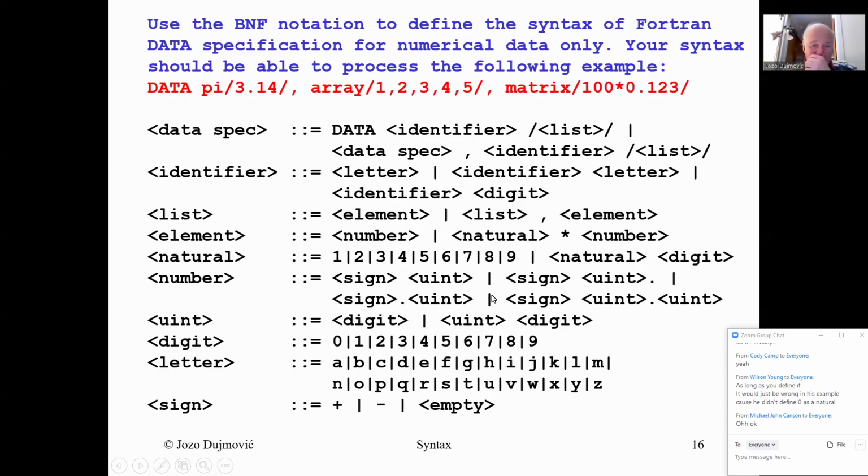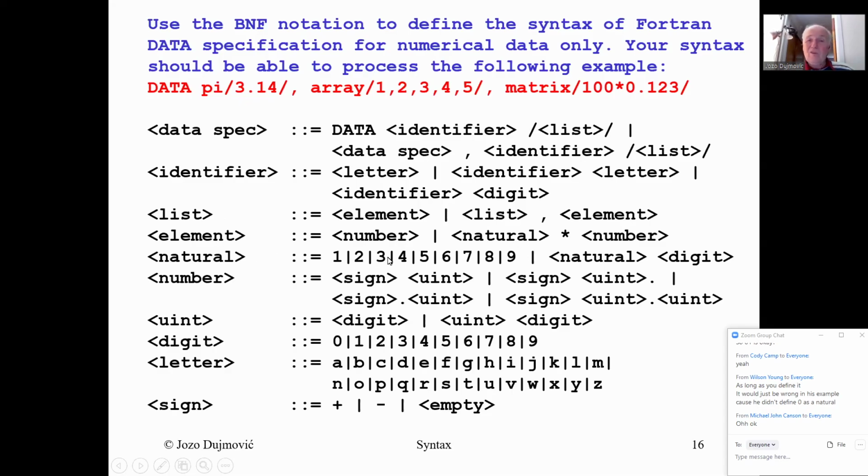However, as we said last time, it is much better if you write that top down. If you start with the data specification and then you eliminate this data, you don't have to think about that anymore. But you have to create the identifier list. Then you say, okay, let me make identifier. Here is identifier. We finish identifier once and forever. Now we have to deal with list. List is here. But list has elements. So now I have to define element. Element has natural.